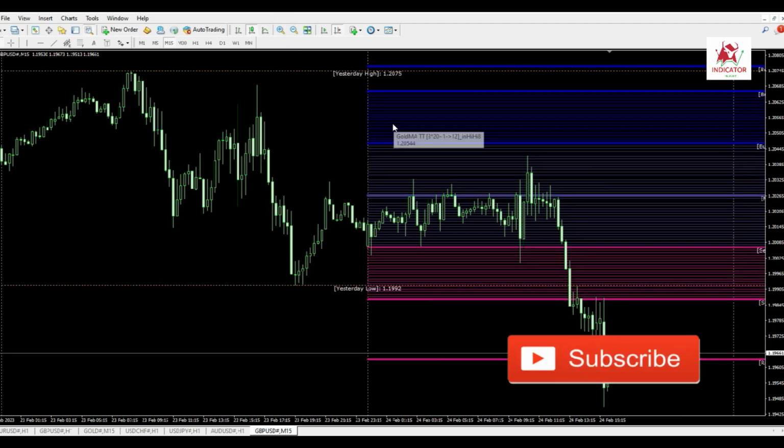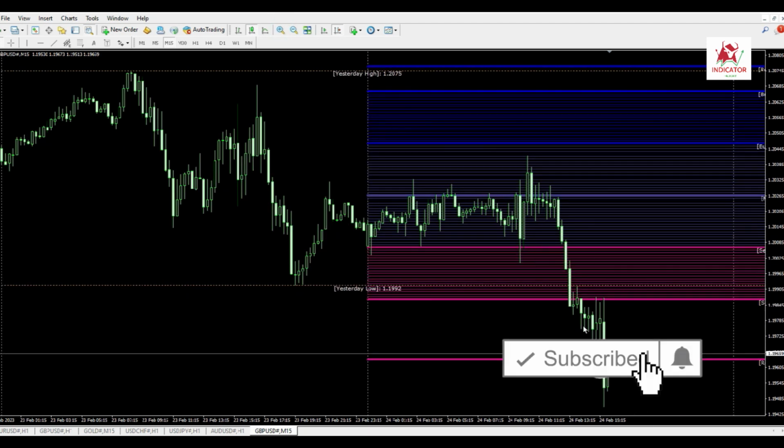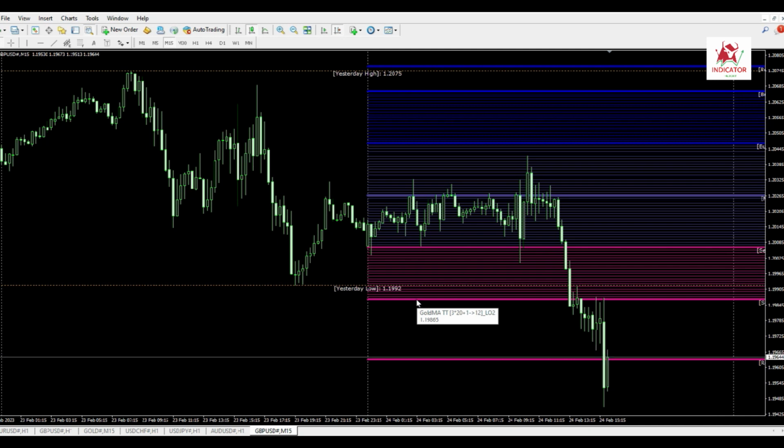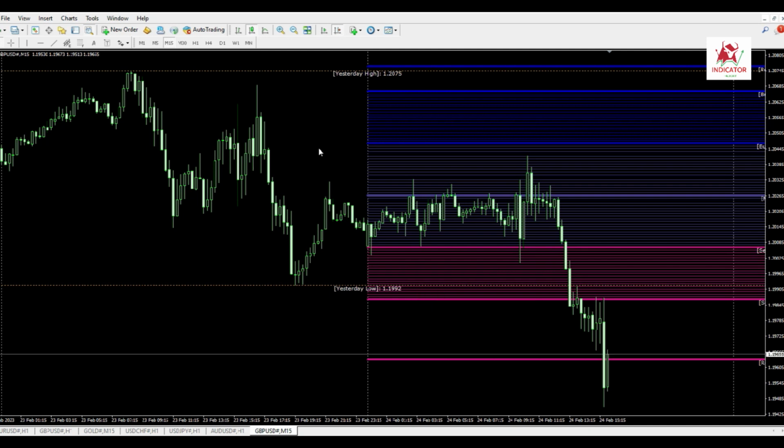Golden MA indicator pros and cons. Pros: provides clear buy and sell signals based on the crossing of the short-term and long-term moving averages. Can be used to identify trending markets and potential trend reversal points. Can help traders identify potential entry and exit points for trades. Can be applied to any time frame, allowing for flexibility in trading.